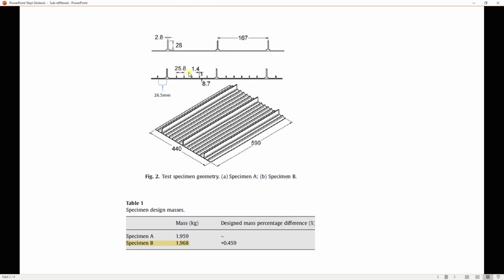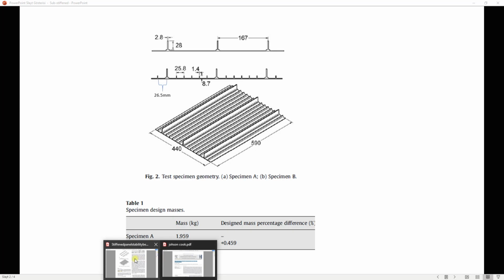And also there are some dimensions that we are going to use, and there are 3 main stiffeners and 12 sub-stiffeners, and you can see the properties. The plate properties are here. And also our total geometry will be nearly 2 kilograms. So before we go there, let me show you.